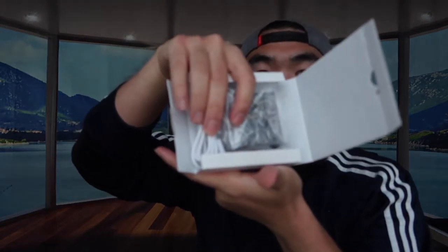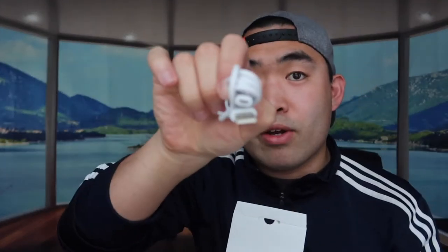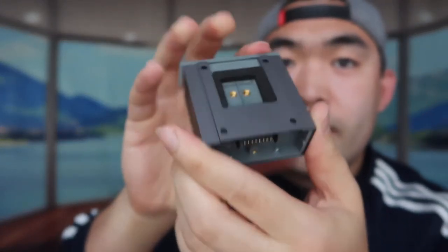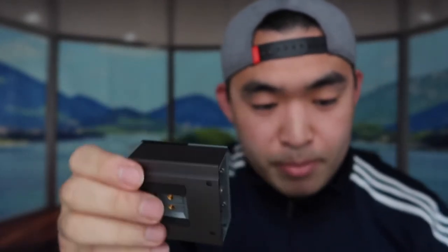In here they provide some accessories and the product itself. There's a USB to micro USB cable that you can use to charge the product, and here we have the second part of the video doorbell — the camera is right here with protective covering on the back part and the bottom part.